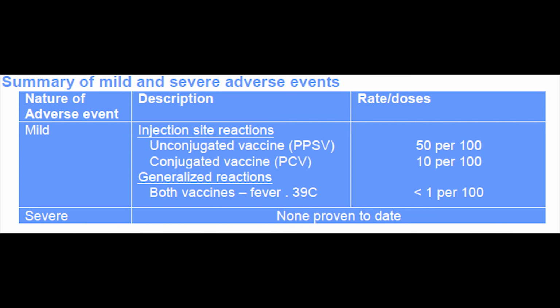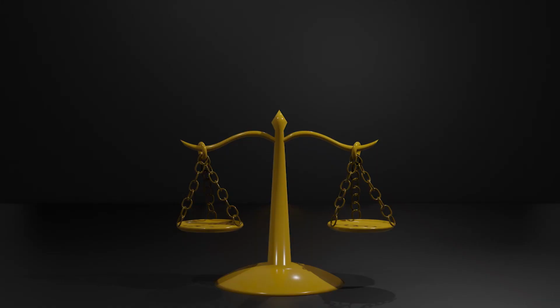As far as adverse events go, these vaccines are very safe, and side effects are limited to injection site reactions, which are also a lot more common in polysaccharide vaccines, sometimes also fever. No severe adverse events have been described when using these vaccines. The vaccines are almost riskless. All the side effects are mild in nature and mostly limited to injection site reactions. The benefits of using these vaccines are rather long-lasting.